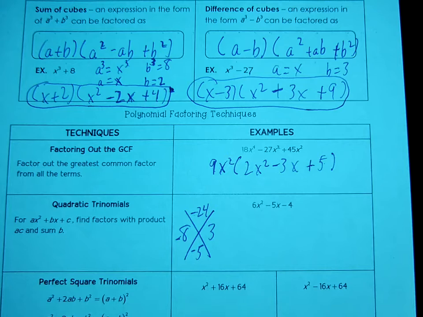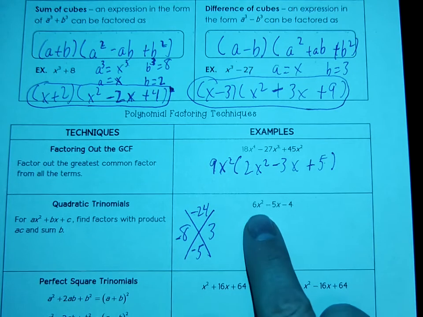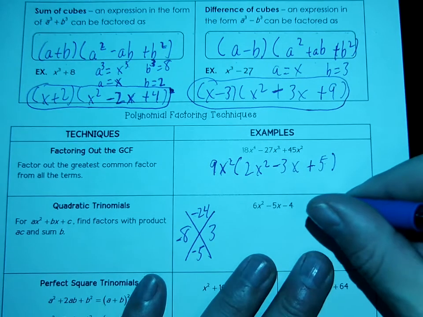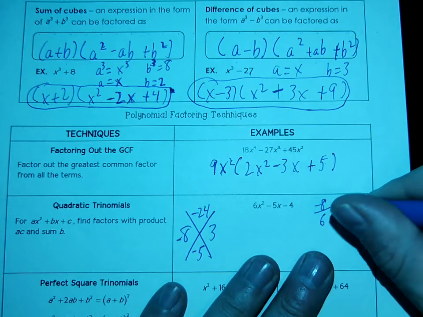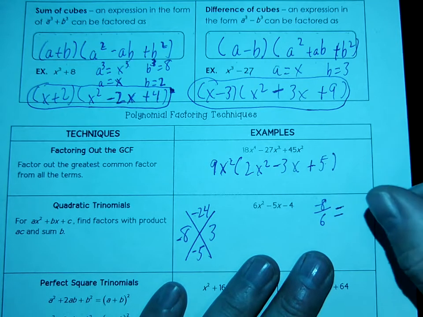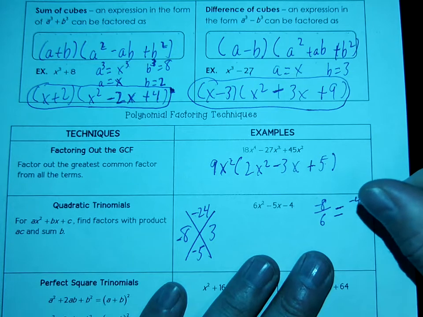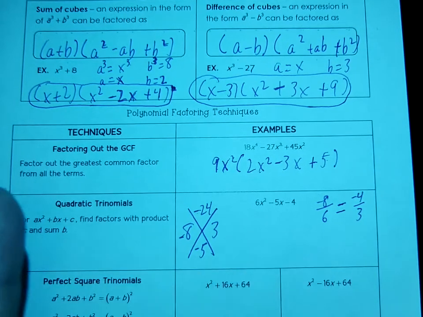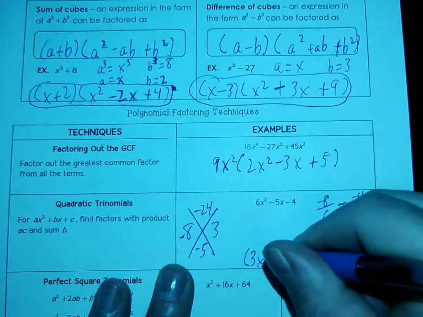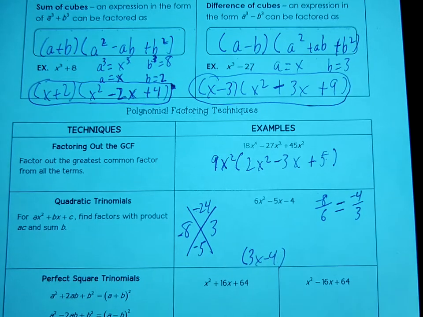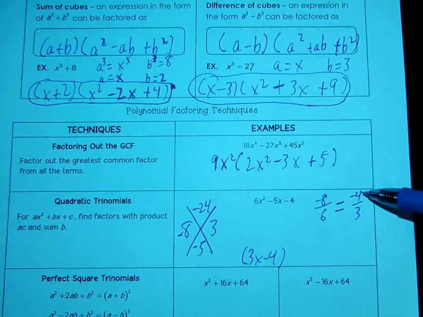Now those aren't our exact factors here because again we have an a term. So we're going to divide both of those factors by 6 to get our actual factors. So negative 8 divided by 6 doesn't divide evenly, it reduces to negative 4/3. That tells me one of my factors is 3x minus 4. And again, this is just the way I factor. There are other ways to factor. It's a 3x minus 4 because that's a 3 on the bottom and a 4 on the top. I didn't use 6 and 8 because 6 and 8 reduces.